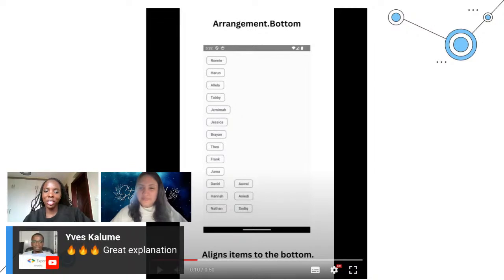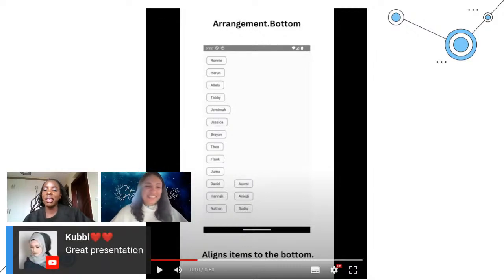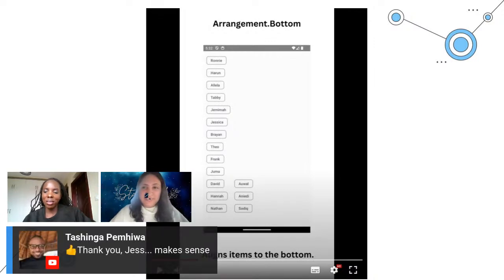Great explanation from one of our GDEs. They say this was a great explanation. Great presentation. And yes, kindly, if you have questions, please post it on the chat section so that Jess could take it up. Thank you, Jessica. It makes sense for answering Tashinga's question. That's what he has to say. Anybody else with a question? If not, we will call it a wrap.